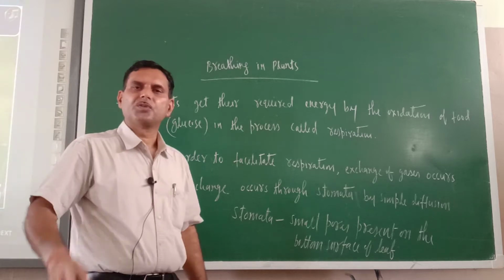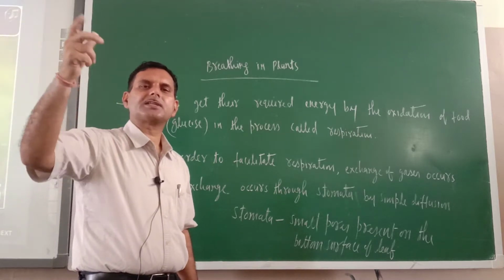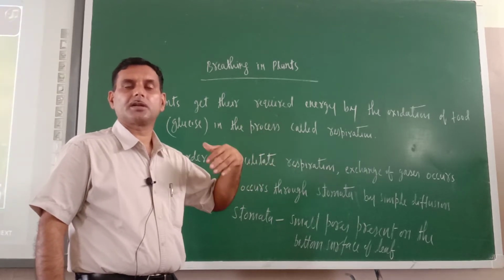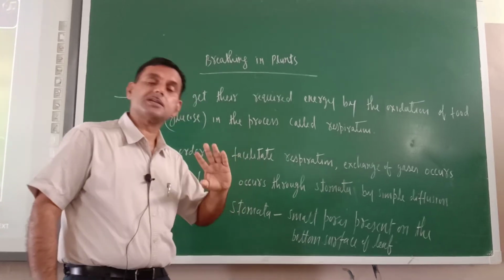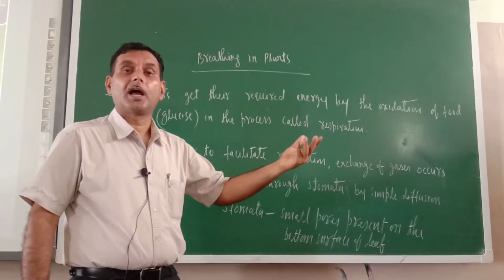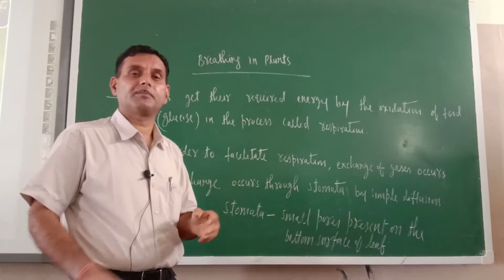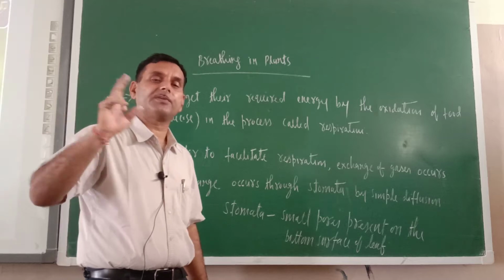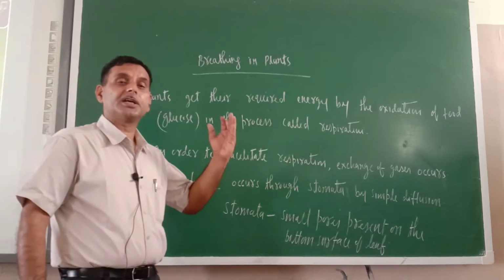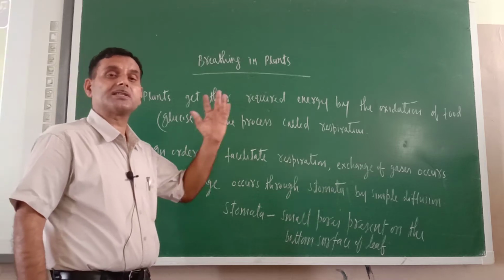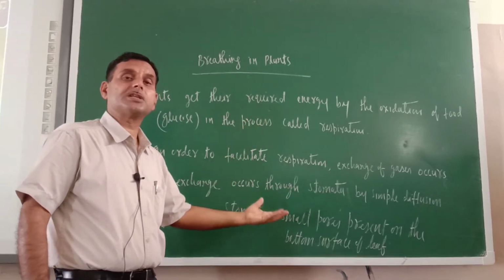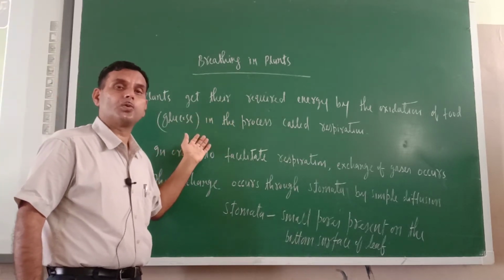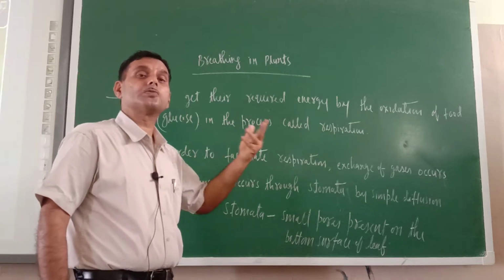Just try to understand. Plants also oxidize their food, okay? How are they oxidizing? They are taking in oxygen. So far what you have learned is that plants are releasing oxygen by consuming carbon dioxide. But remember, when they breathe, what they are breathing, only at night time. They also take oxygen which is present in the surrounding through these small pores, and they oxidize their food. Their food is also glucose. Then they produce CO2.